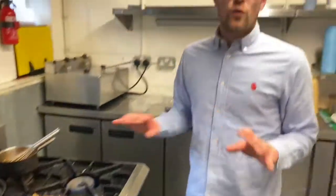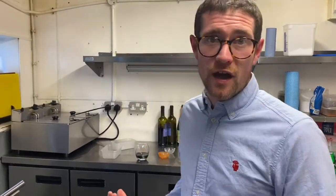Lovely. All the while, your Hasselback potatoes should be cooking in the oven. Well, I say cooking, warming, like they are cooked to perfection when you receive them. But what you're trying to do in the oven is crisp them up real good, okay? And the crispier they are, the nicer they are, the more they're going to go with that beautiful mayo that you've made. Now is a good point to chop a few gherkins you might have, stick that with the meal.